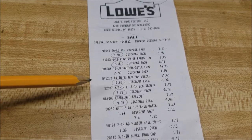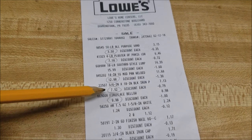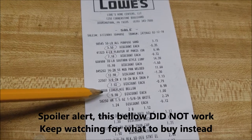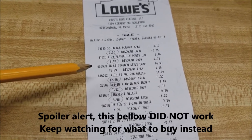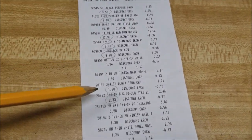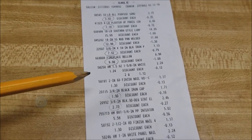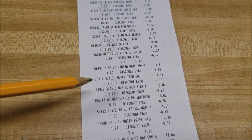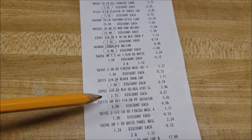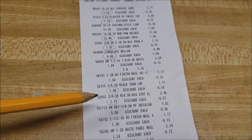I'm going to raise it up off the ground with just random nuts and bolts and stuff that I have laying around. The black pipe, I'm going to cut a slit in that. That's going to be the airflow. The fireplace bellow is one of those old school leather and wood bellows with tacked leather to it, to create the air input. Black iron cap: I'm going to cap the one end sticking out of the side of the forge, and then you can uncap it when you need to, and blow the bellow and clear out all the stuff in it. And then a 90 degree, that's just going to create a better angle for the hose to come back at you and operate the bellow.